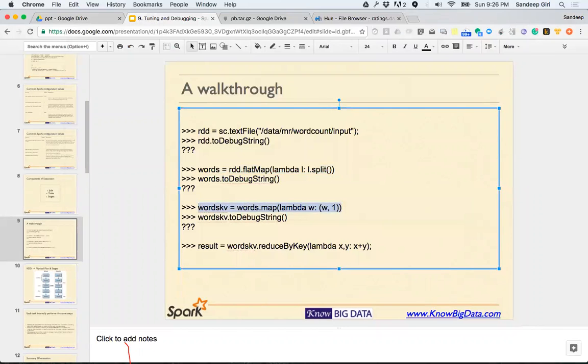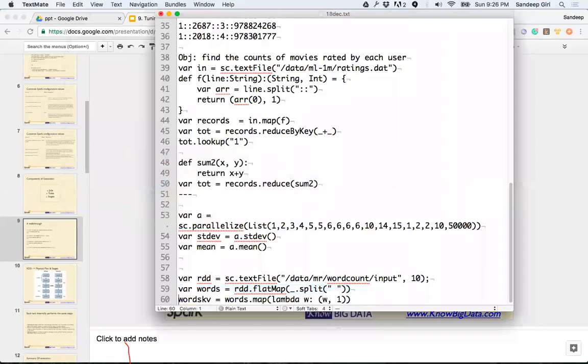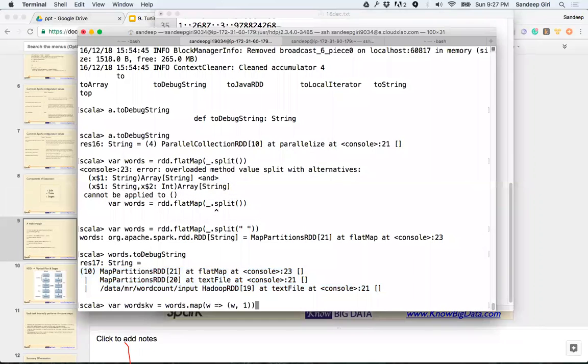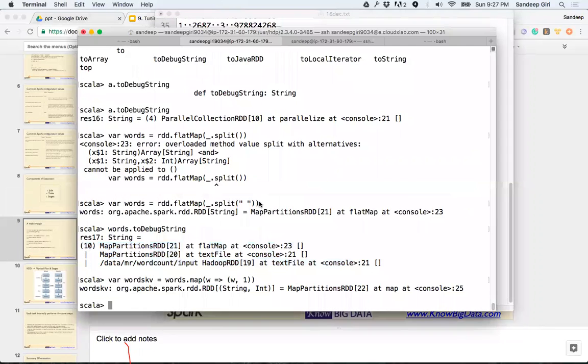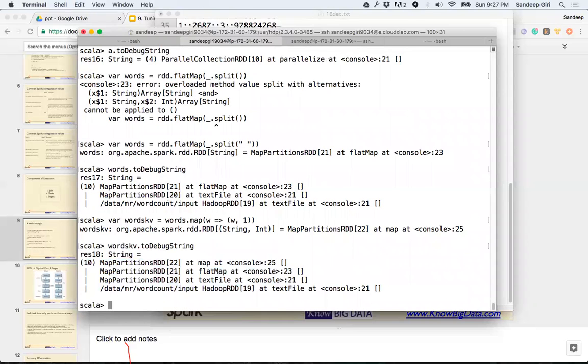And let's say we go one more step ahead and create this words dot map, and we are returning, let's say, W. Now you can see clearly that first we did text file, then flat map, then map, right?